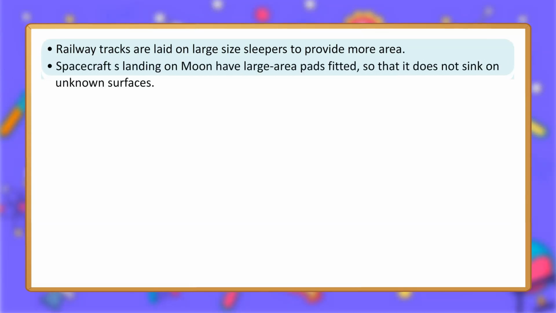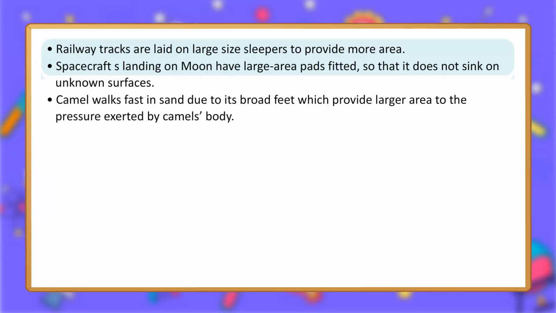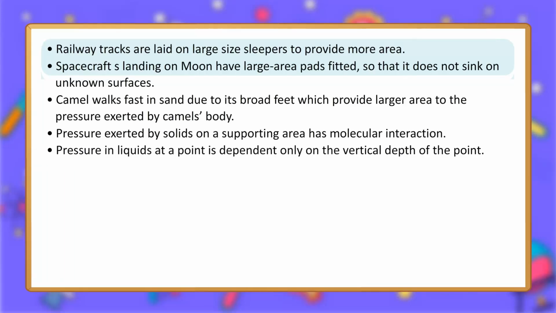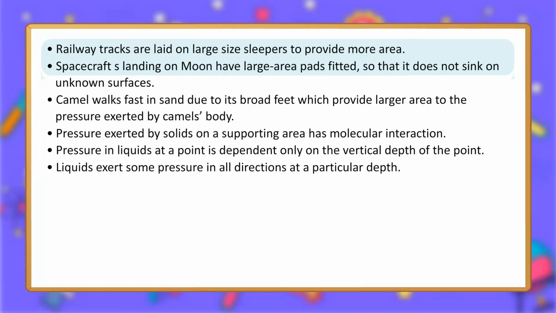Spacecraft tests landing on Moon have large area pads fitted, so that it does not sink on unknown surfaces. Camel walks fast in sand due to its broad feet, which provide larger area to the pressure exerted by camel's body. Pressure exerted by solids on a supporting area has molecular interaction. Pressure in liquids at a point is dependent only on the vertical depth of the point. Liquids exert some pressure in all directions at a particular depth.